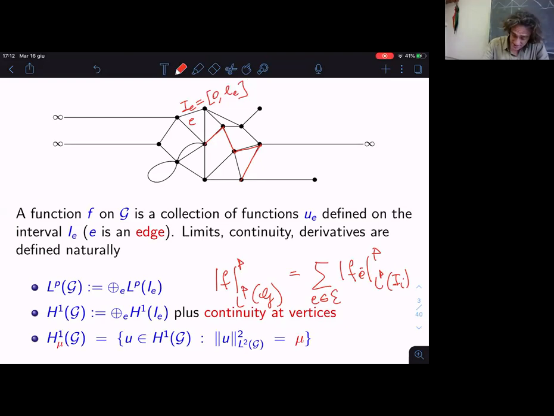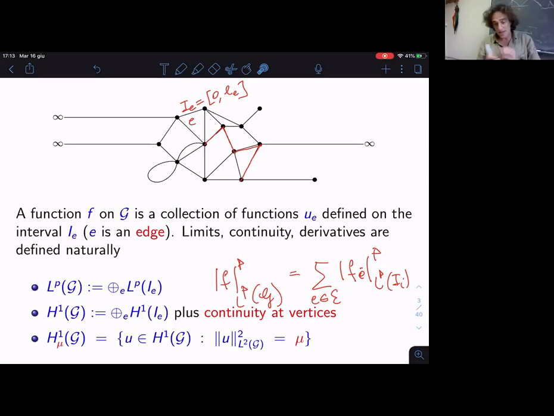The same is the definition for the space H^1 of G, but it is comfortable to add to this definition the condition of continuity at vertices. We will always implicitly in this talk use this continuity condition, in the sense that in the space H^1, the value at a vertex is reached from every direction we take in order to reach the vertex. A naive idea of continuity.